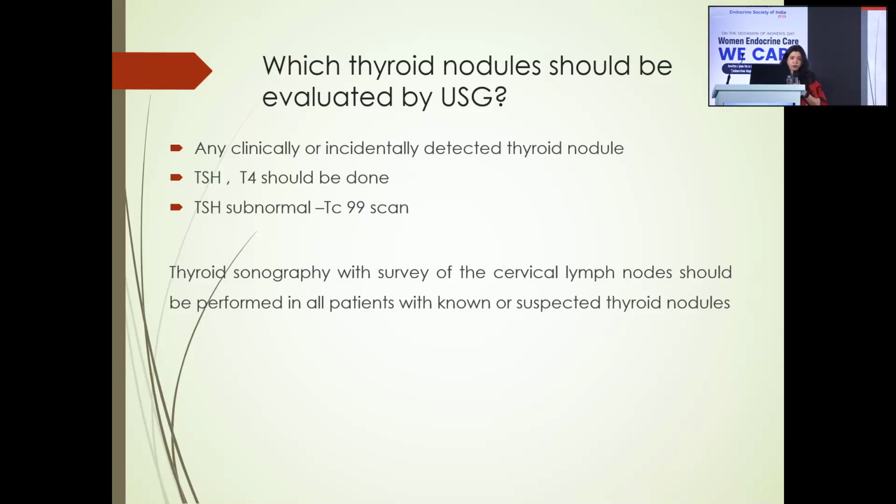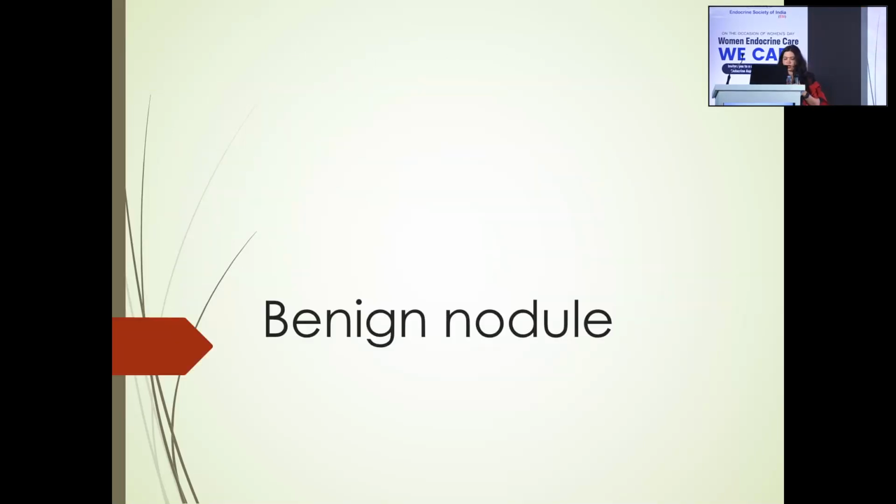The other important thing is, whenever we send for ultrasound, you have to write that the cervical lymph nodes also have to be seen. Most of the time the radiologist will see it, but we have to mention that too. So to start off the duologue, Dr. Asif, when we send a patient for an ultrasound to you, and you see one nodule, like most of the times it will be benign, how do you interpret and how do you go ahead further with making a diagnosis?